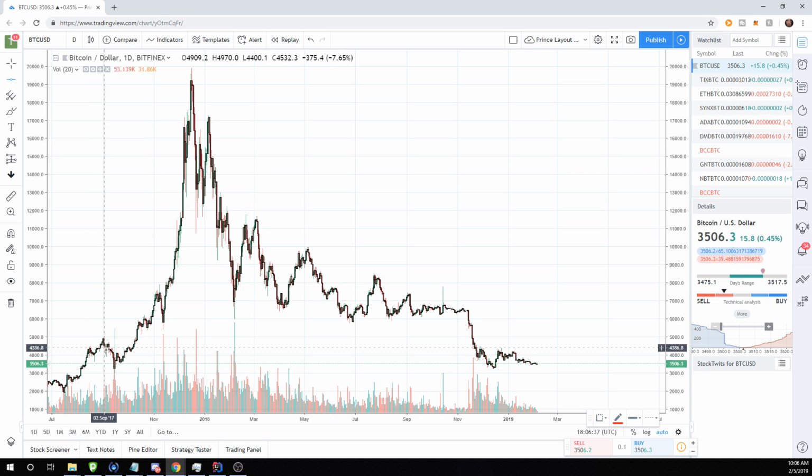Because what you're seeing is that the crosshairs have little dotted lines. Scan your eye to the right, and if the line intercepts another peak, then you have a correlated resistance point. So right here, I'm tracing my cursor along this line, and I come to this point and I'm at a peak, so I stop and scan my eye to the right. Do I come across another peak that I intercept? Yeah, right here, and right here. So what we would say is that this is a highly statistically correlated resistance point.